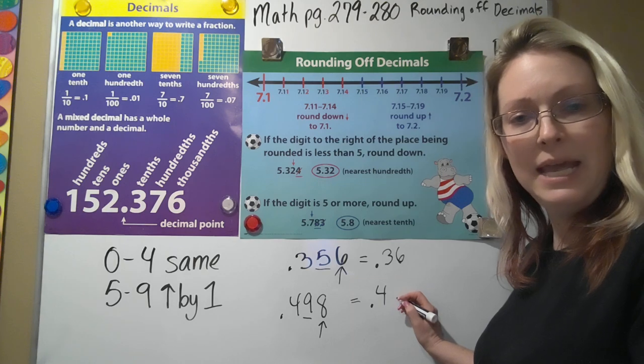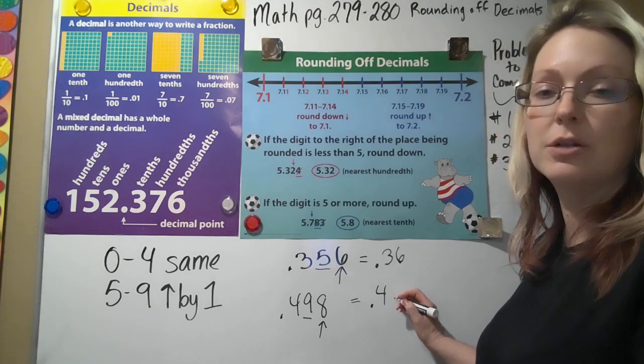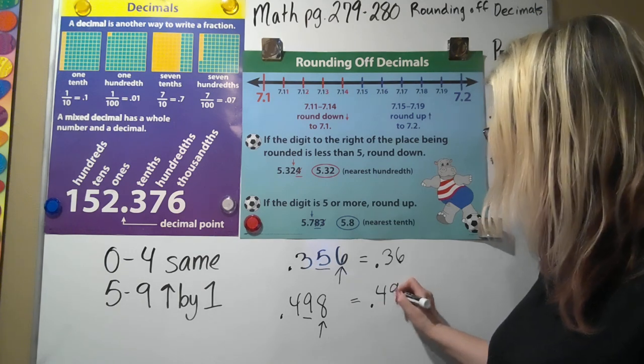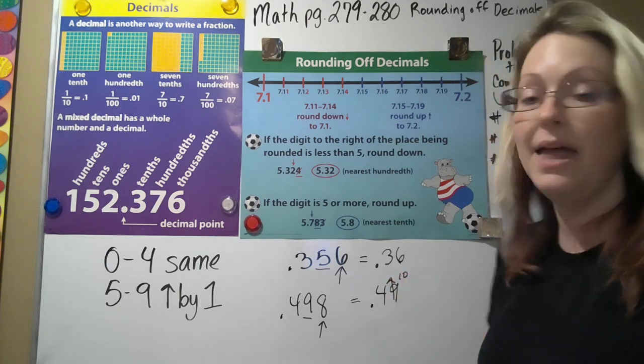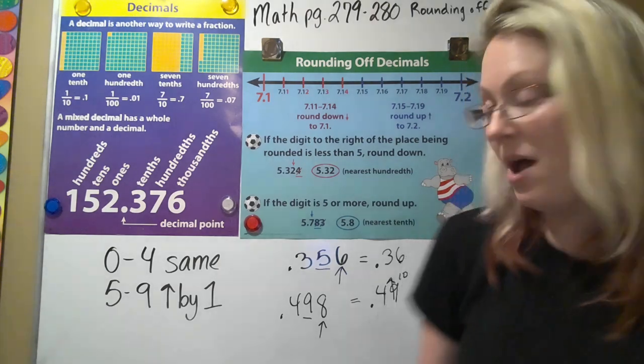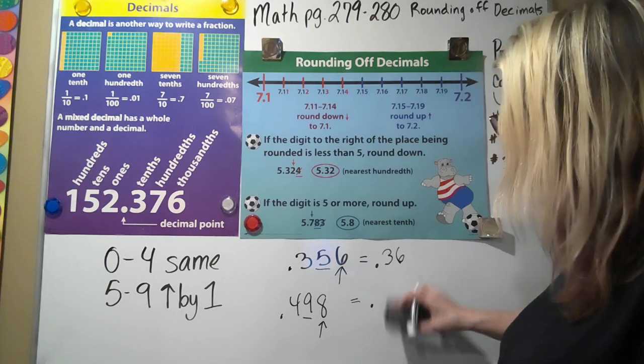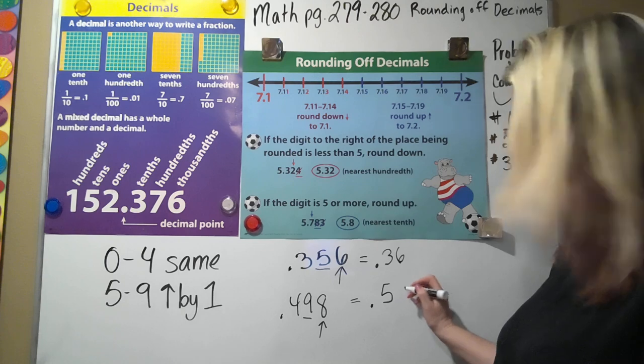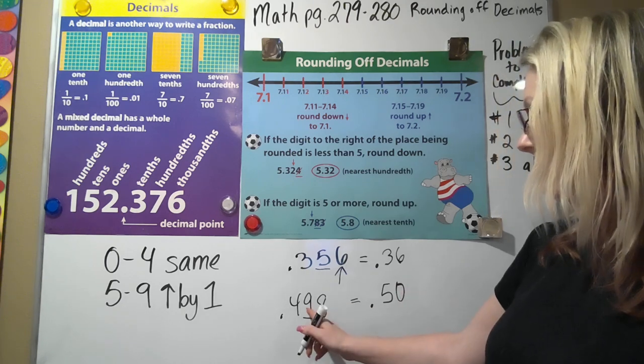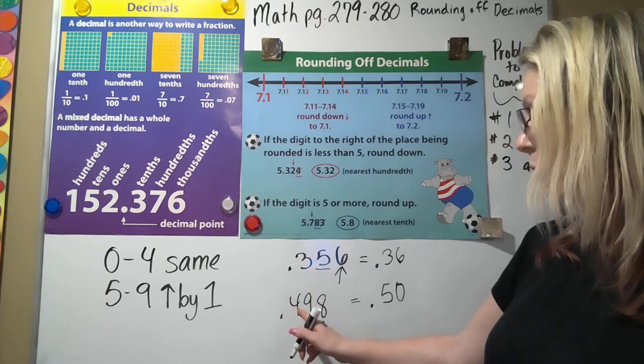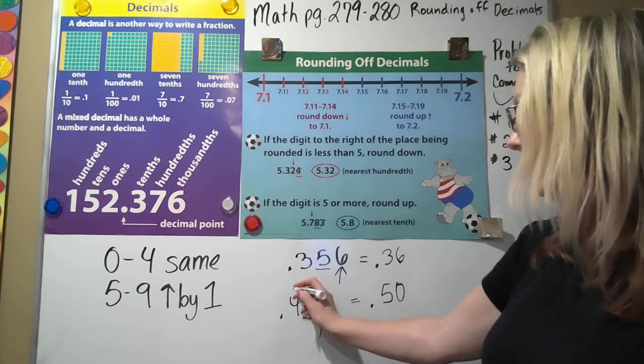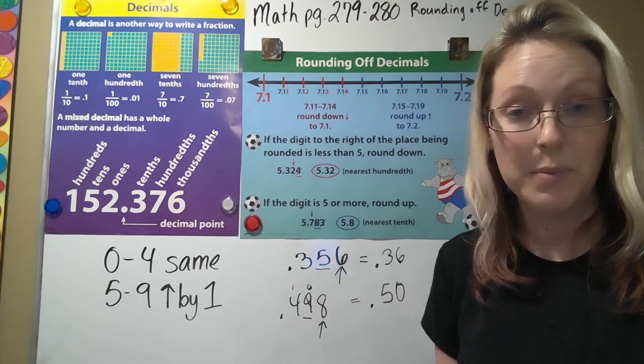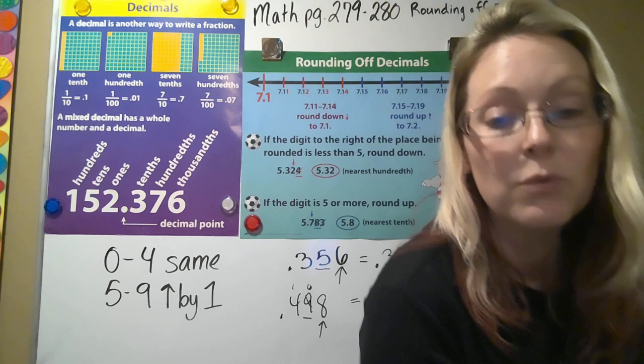Wait a minute. I know you guys are catching me. I know I'm being goofy, but guess what? That four is going to round up because this nine needed to round up to a ten, but I can't just write a ten, can I? No. I've got to round up that next number because I have to add that one. So that means this would be 0.50 because this rounds the nine to a ten. That brings that one over here. So I would add that up and I would get my 0.50. Remember how this works?